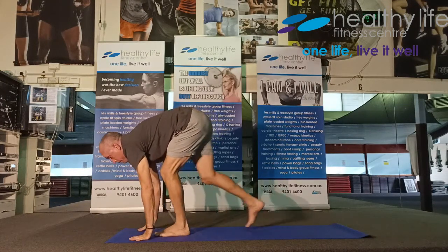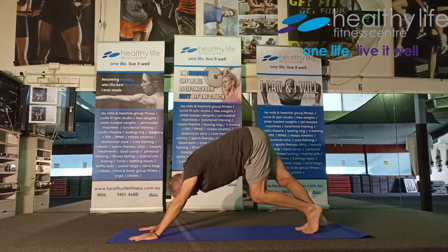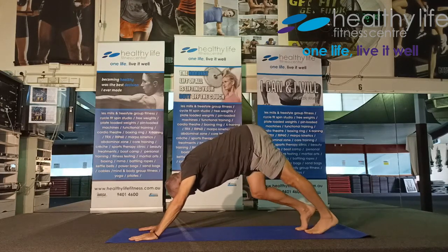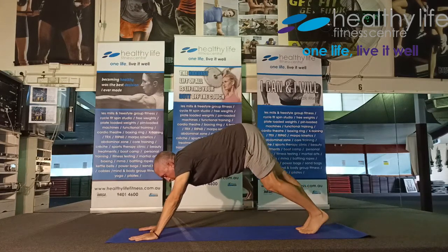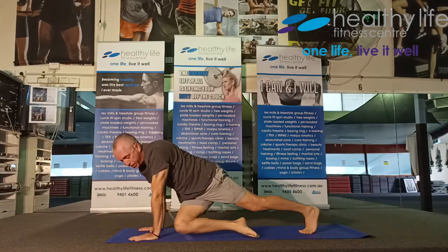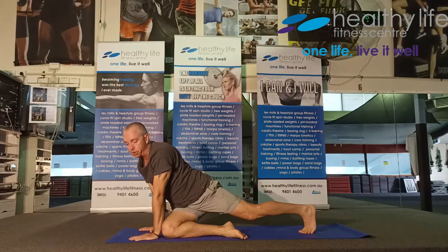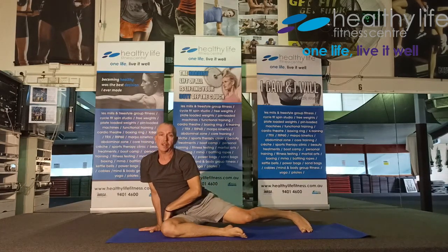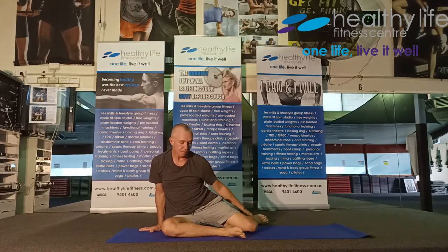And then you may step back to a down dog, pedal out the feet. Good. And then let's take deer pose just as we cool down. Take your right knee to the left wrist or to the floor behind the left wrist and drop onto the outside of your right leg, right buttock. And be on the inside of your left leg, left buttock.